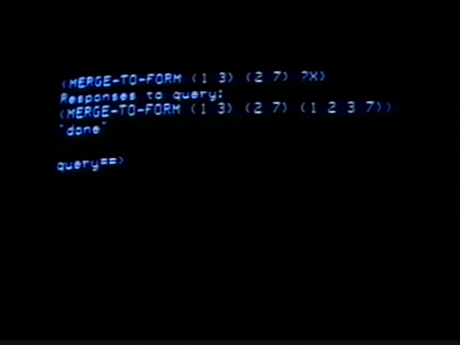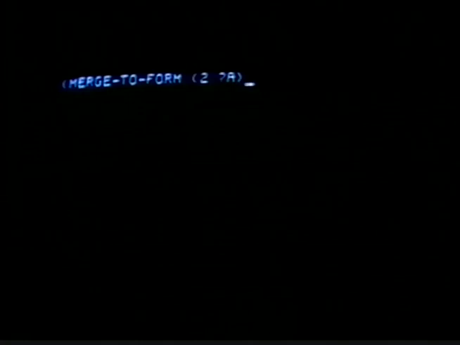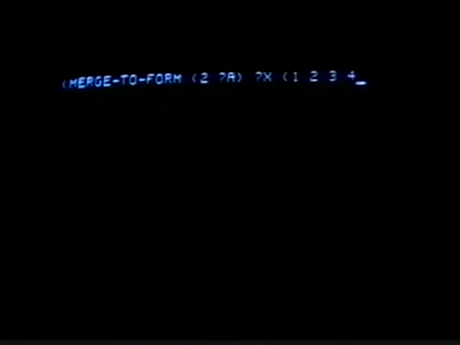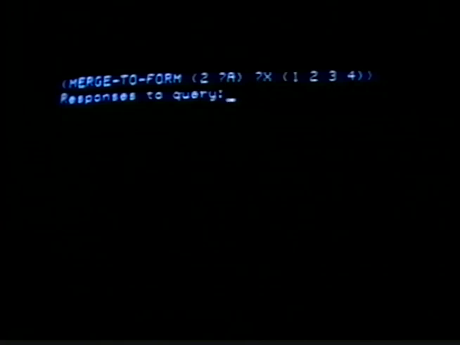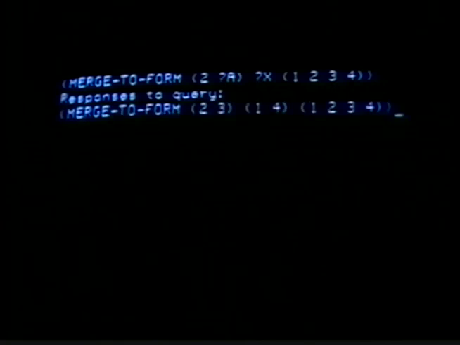So there I've used those rules like a procedure, but remember the whole point is that I can ask different kinds of questions. I could say merge to form, let's see, how about 2 and A, some list of 2 elements which I know starts with 2, and the other thing I don't know, and X and some other list merge to form 1, 2, 3, and 4. Now it's going to think about that. So it found one possibility. It said A could be 3 and X could be the list 1, 4. And now again, it's got to check, because it doesn't a priori know that there aren't any other possibilities going on.